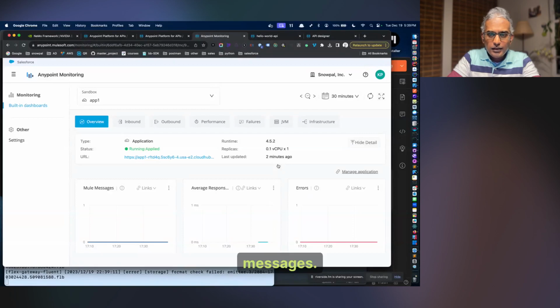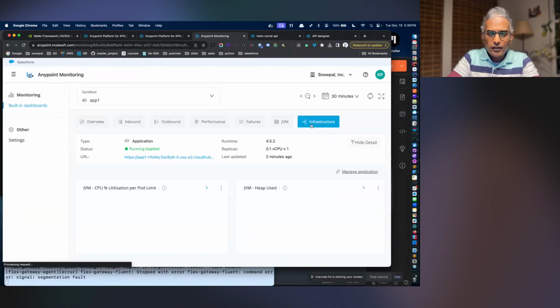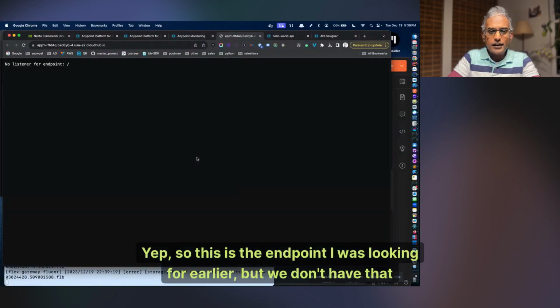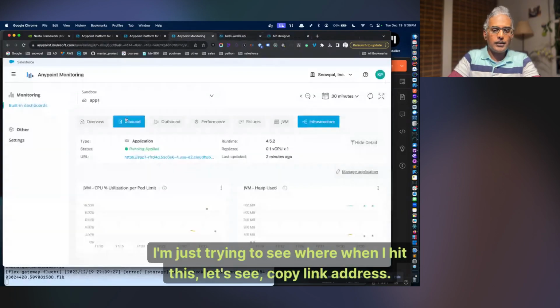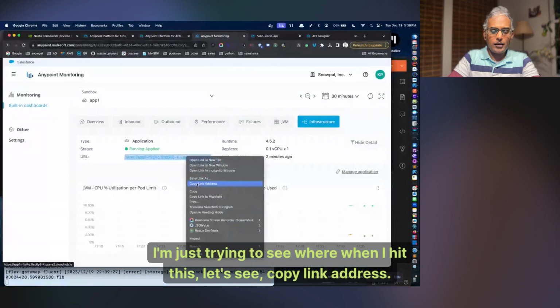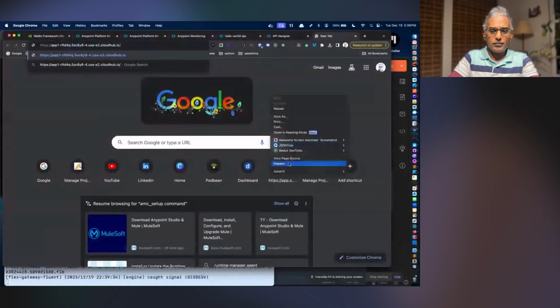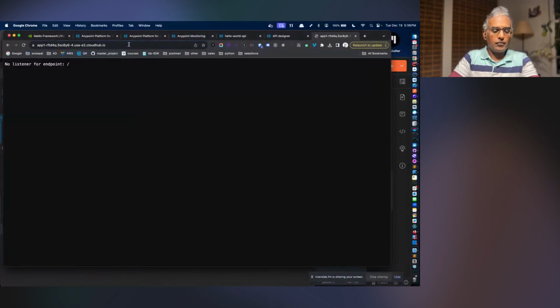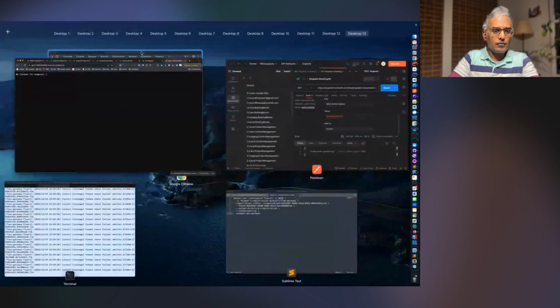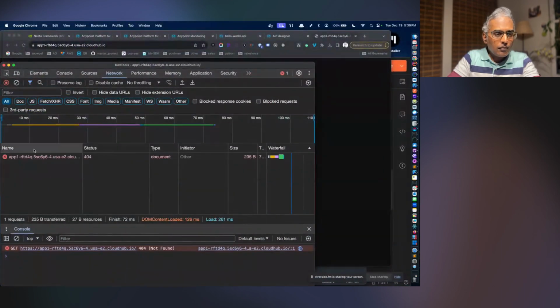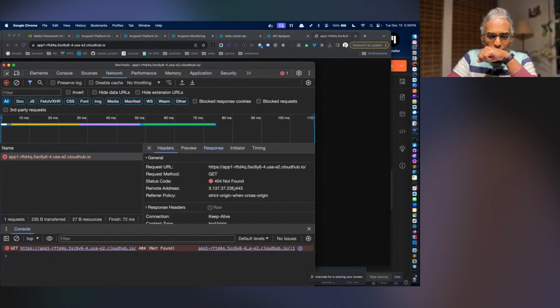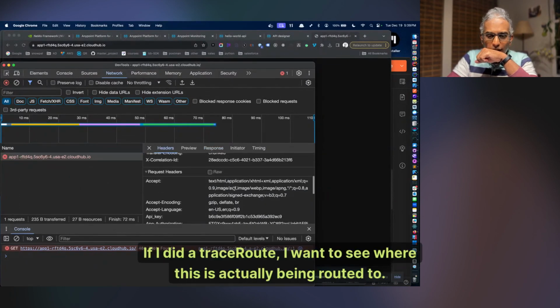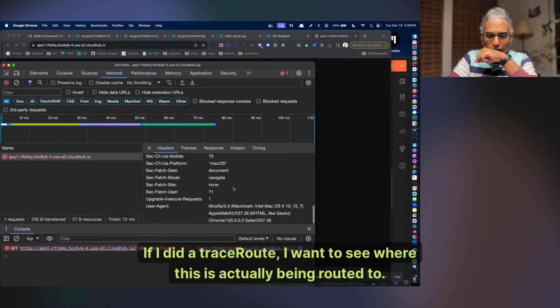Your messages. Yep. So this is the endpoint I was looking for earlier, but we don't have that wiring. I'm just trying to see where, when I hit this, let's say copy link address. If I did a trace route, I want to see where this is actually being routed to.